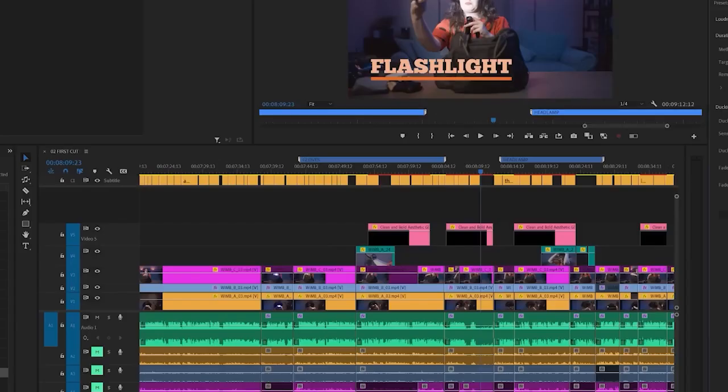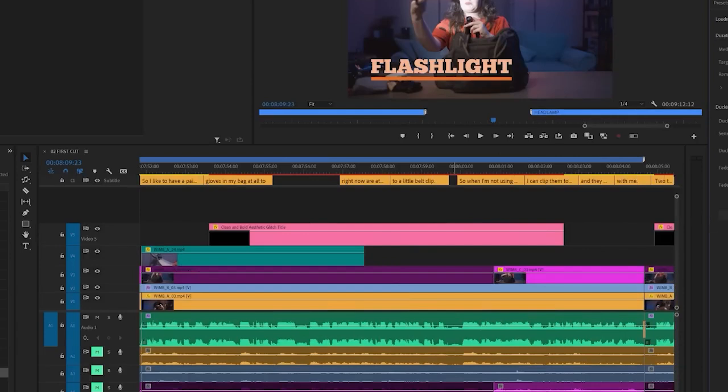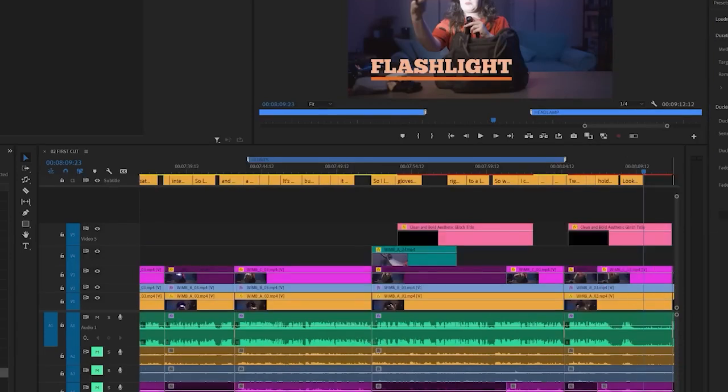Let's actually duck a little bit more each time, and give a little bit more of a fade. So generate the keyframes, and you can see that the slope is going to go a little bit higher. And you know what? I'm going to make it less sensitive. I think it's now ducking on every breath. So I want it to be less sensitive. Generate those keyframes. So this is really helpful when you have a video where there's a good combination of talking and showing.